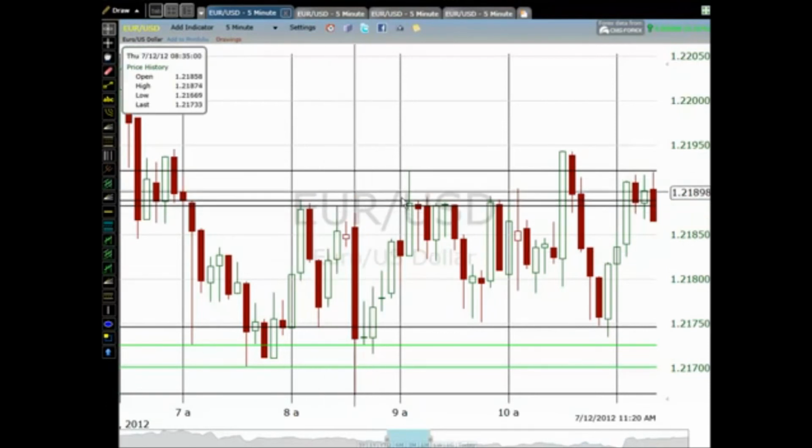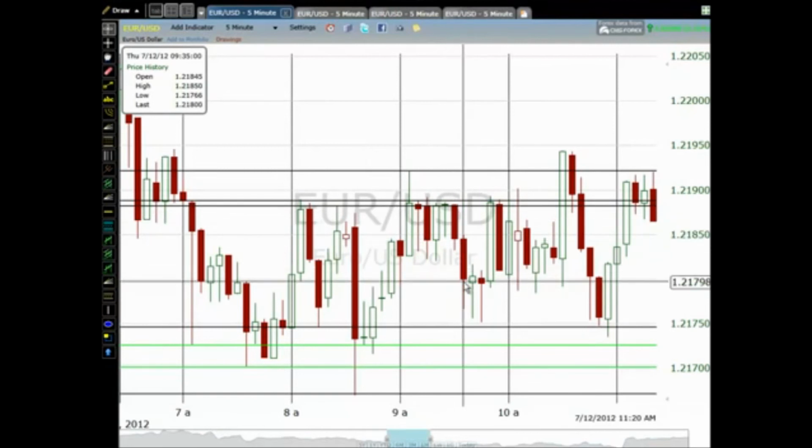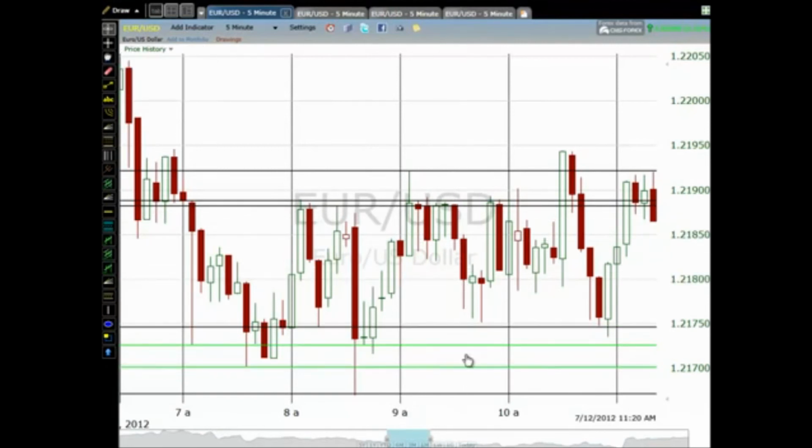So if you place puts here, your chances are it's going to go back down. Here you have your 100% out here, and say this is 70% or 80%. So you would put less money on the low percentage and more money on the high percentage, for example. And that would be how you trade your confirmed and unconfirmed levels. But this is just the first part of this segment. You should watch the next 2 parts to fully understand how you trade these support and resistance levels.